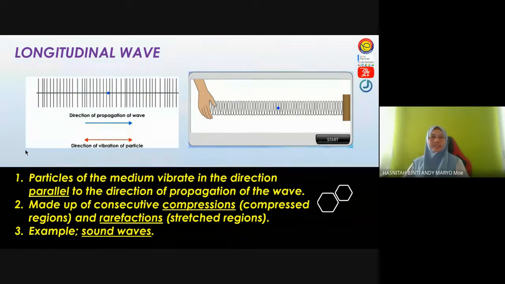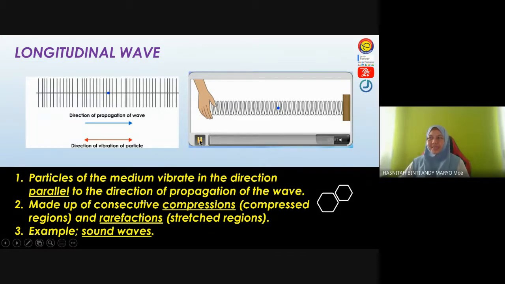So now what can you say about the movement of these two, blue arrow and red arrow, how they are moving towards one another? Okay, they are moving in parallel. Okay, the keyword there, I underline the keyword there. Particles of the medium vibrate, okay, in the direction parallel to the direction of propagation of the wave.